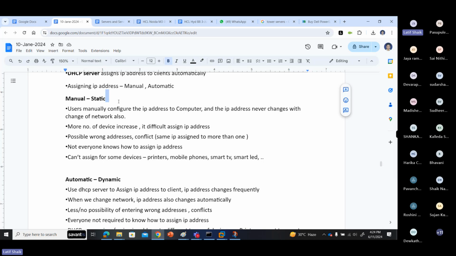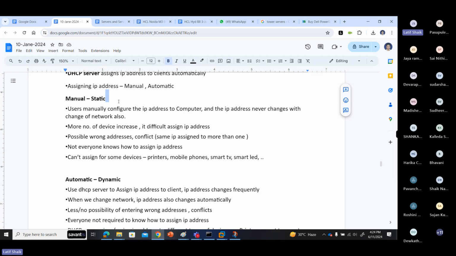So for that purpose, for servers, routers, network storage devices, and network printers, not Wi-Fi printers, I will configure manually because they stay in one place.